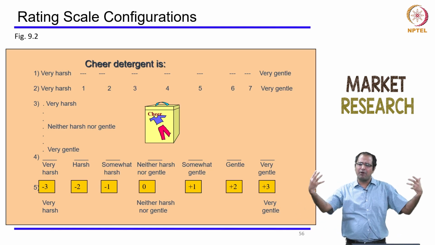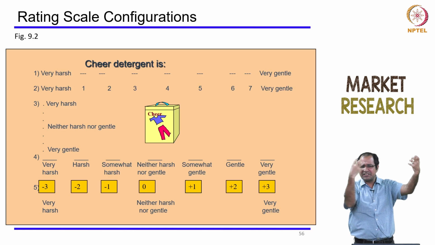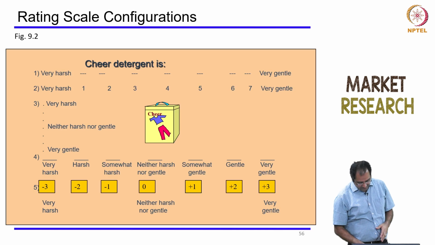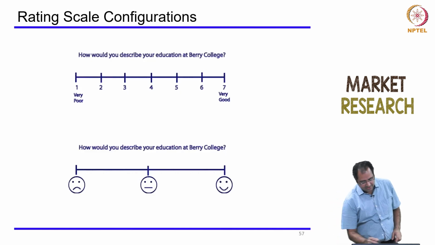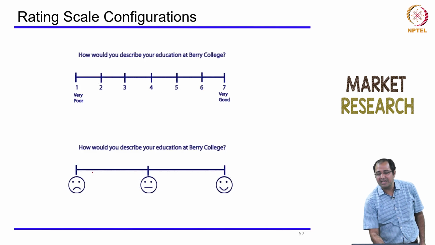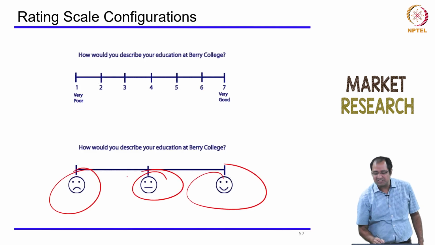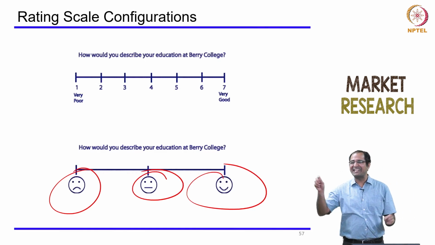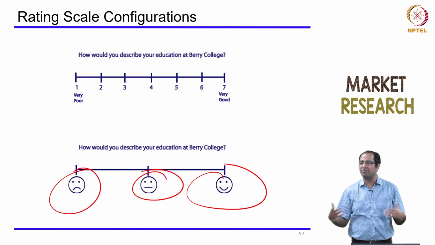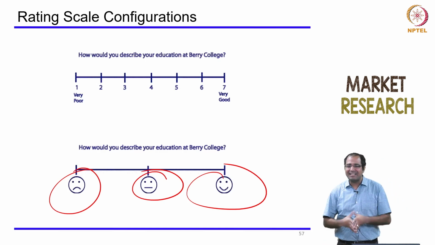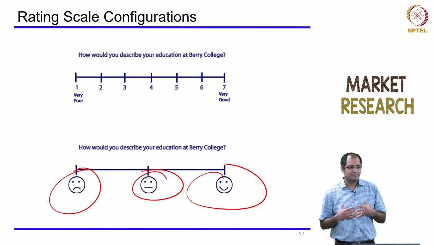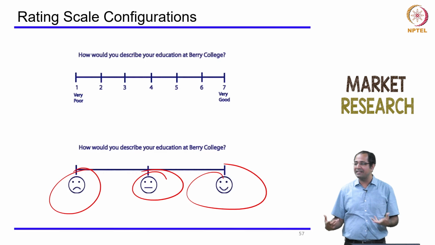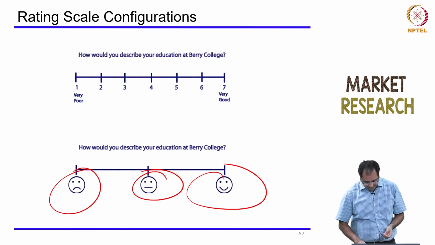You can choose to provide a description for every point, or for the end points and the midpoint, and that can vary. Sometimes the physical form of the scale could also vary, like when you are asking children. Instead of giving them strongly agree, strongly disagree, if you make these smileys, they would understand better. Or when you write happy and sad, instead of that you can put smileys which are more understandable by that audience. So you can make your scale and your survey interesting by making these small changes.